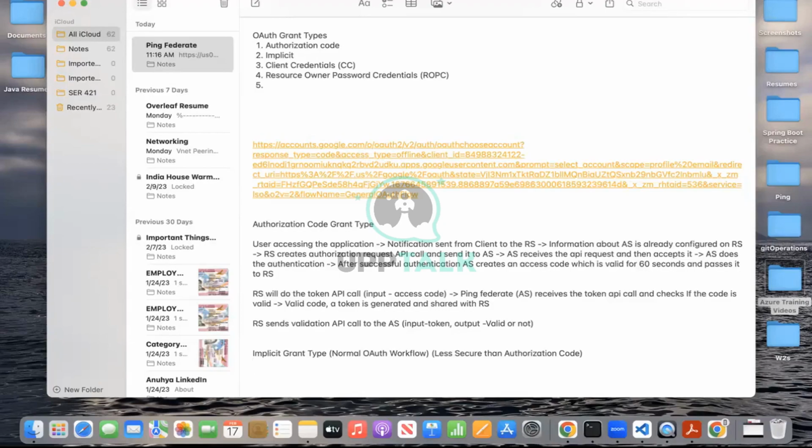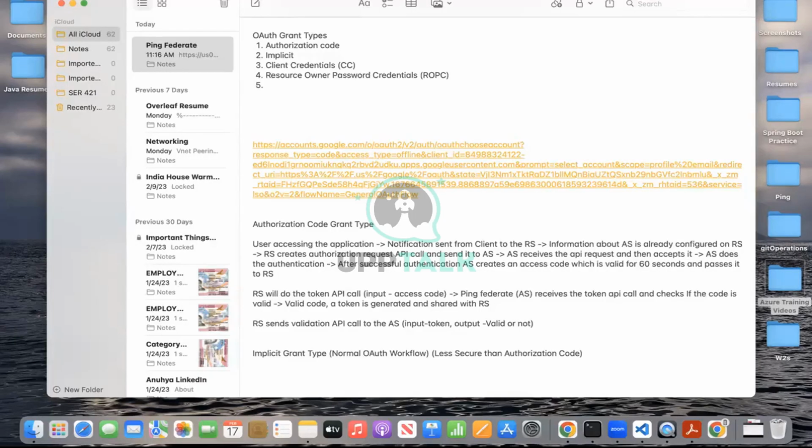Now they have given an update after 17 to 18 years, like OAuth 2.0 to 2.1. They are going to remove the implicit feature in OAuth 2.1. That is why OAuth 2.1 is getting delayed, because a lot of organizations are still using the implicit grant type. I am also working on this, migrating from implicit to the authorization code grant type.